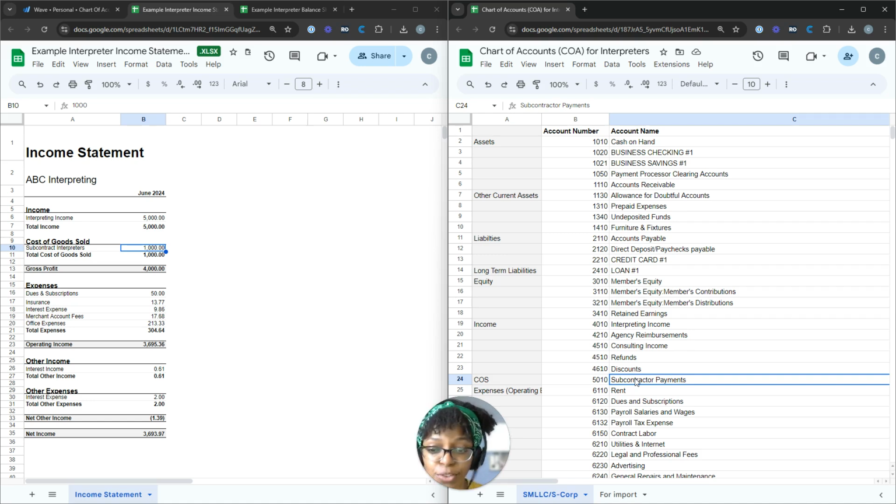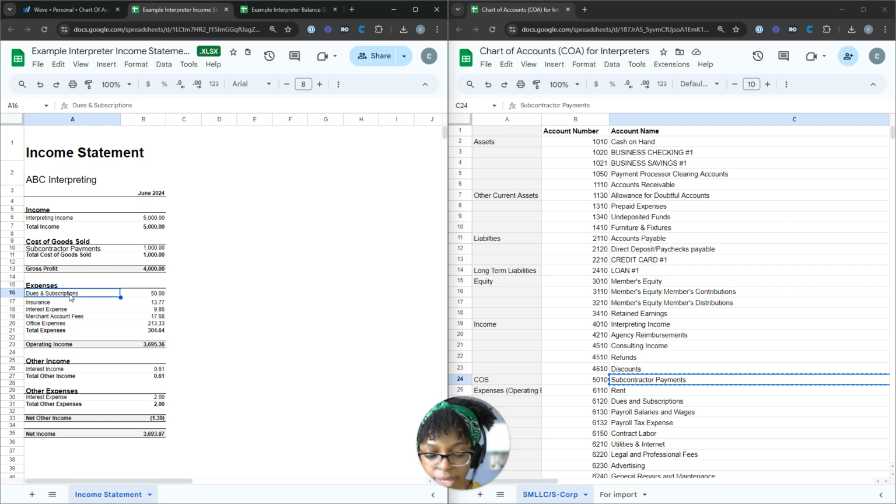You can always change the name. Like, look, I'm going to change the name. So let's say, I'm going to call this subcontractor payments. Obviously you wouldn't just copy paste in the software. You go into the software, go to the account, edit the name and change it that way. But yeah, it's fine, easy. So basically this is your income minus what you spent to earn that money, your gross profit, 4,000.